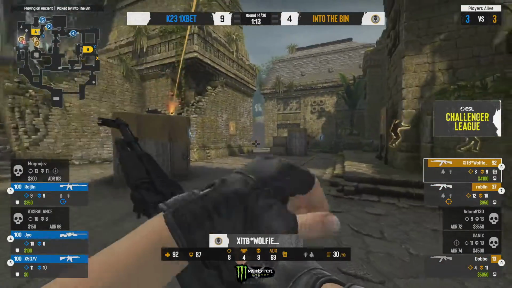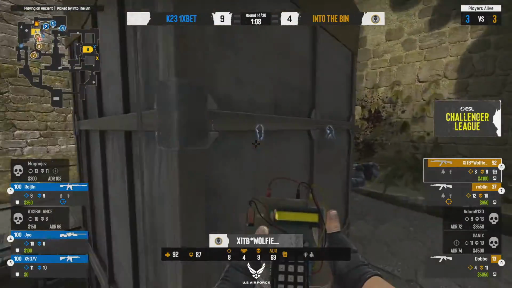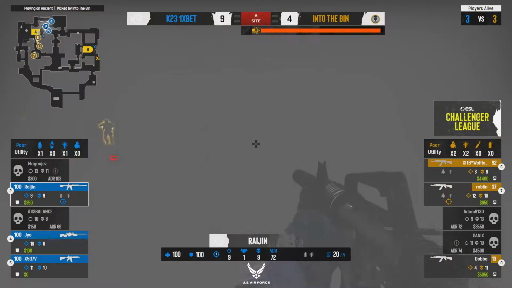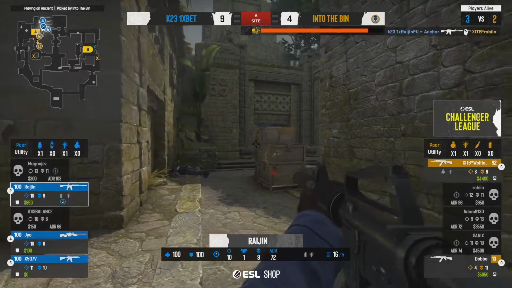Is there any damaging utility from the CT side? No. So that's all right. This post plant's actually going to be pretty okay. Player in the smoke. Bomb going down. There's a chance to move through, but they'll wait for the fade. They trust it. And it pays off.